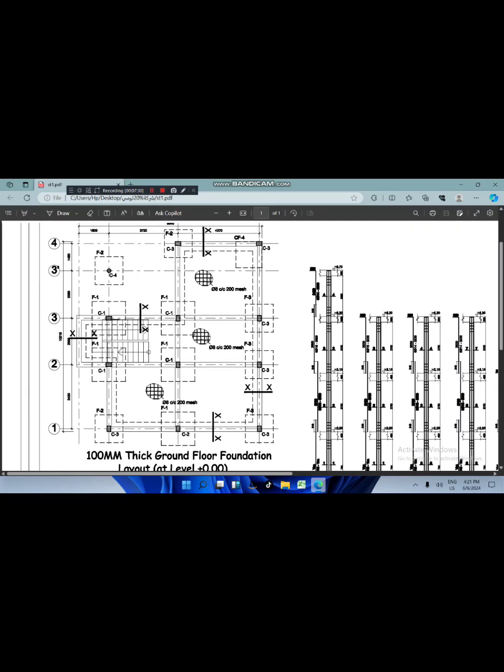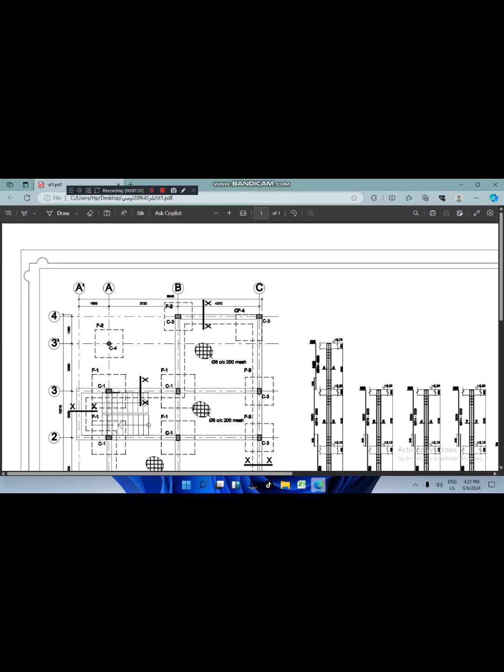Can take the axis from here. So for the trench excavation, it's A to C, calculated.